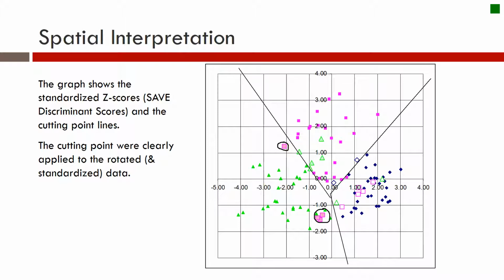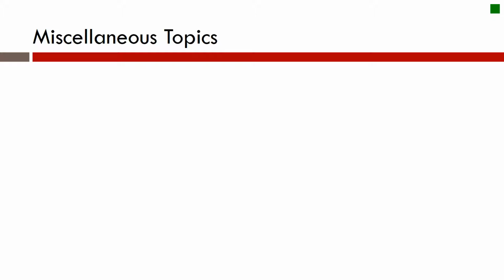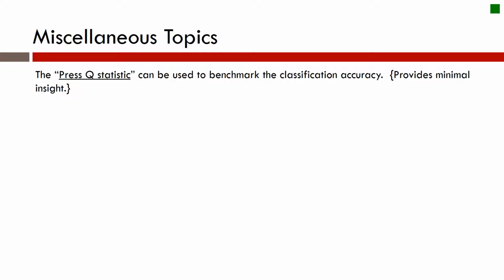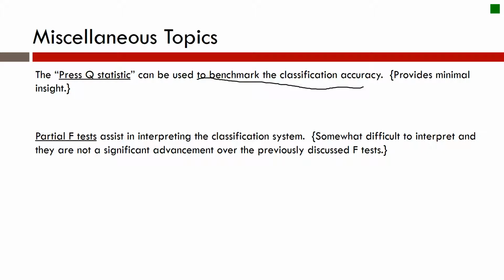It's just kind of a function of what it is. So these territorial maps and grouping maps will be highly valuable to illustrate markets and buying habits and different groupings and things like that. Other elements that we'll mention just briefly: there is something called the press Q statistic. We don't use it much, but I want you to know that there's a term called the press Q statistic for classifying accuracy.